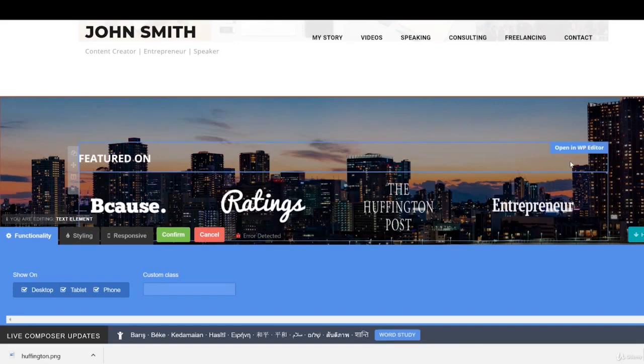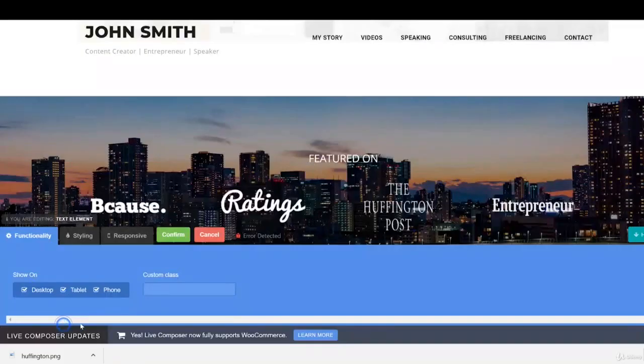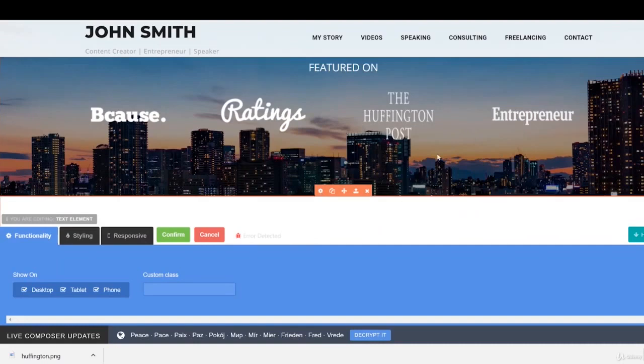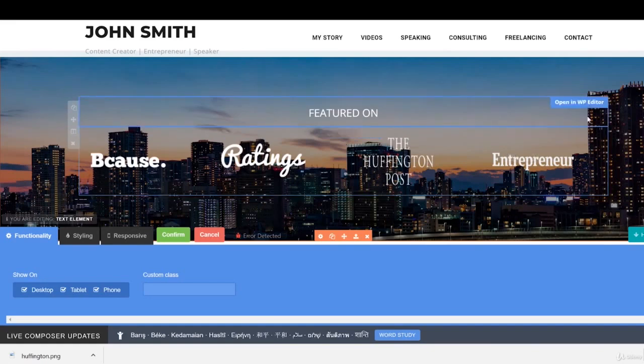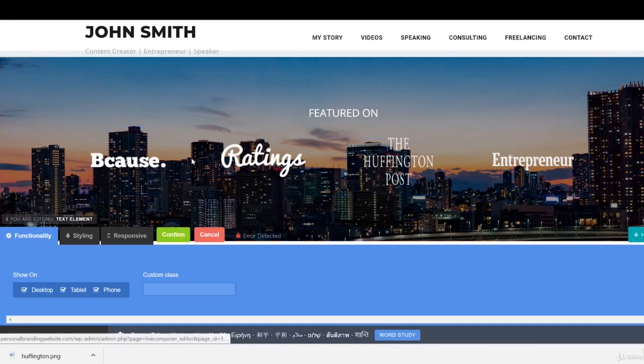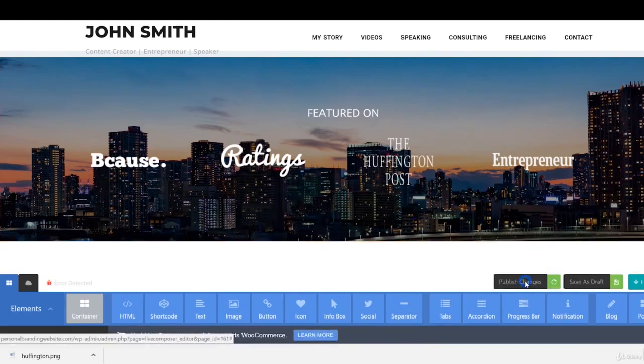So it's there, but we want to have that centered, so make sure we highlight it, and we just hit this center button here and hit confirm. There we go, perfect. Okay, so there's our nice featured or sponsors section. One of the best parts of the website, I think, one of the nicest looking at least. Okay, so you just want to hit confirm, and then make sure, as always, publish changes.